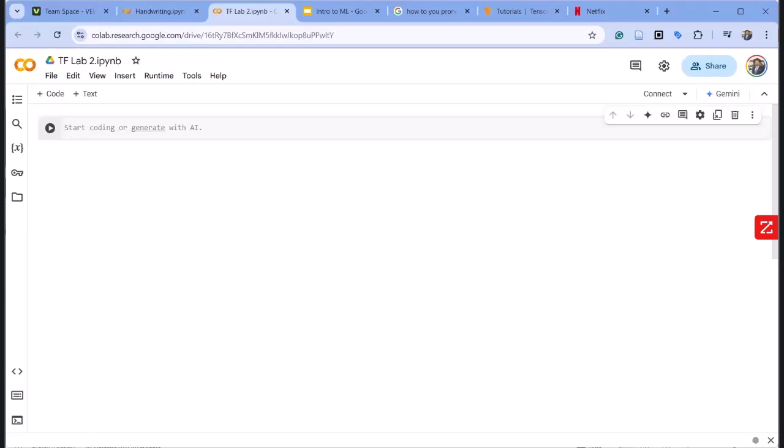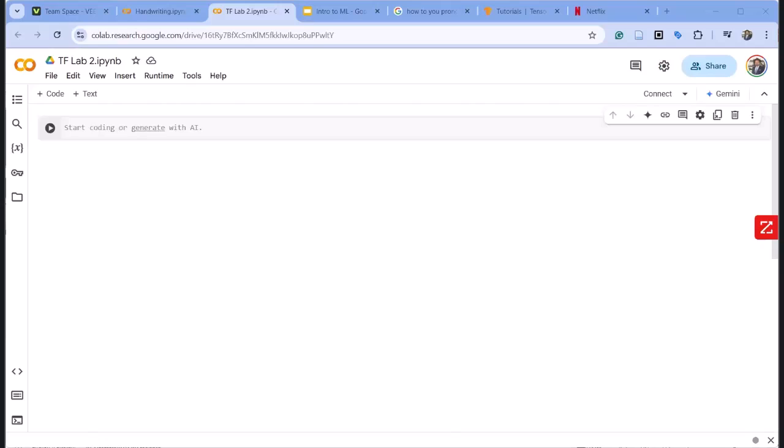Now we're going to import the dataset from MNIST, which contains, I believe, up to 70,000 images of handwritten digits. TensorFlow comes with a built-in dataset called MNIST, and that's what we're going to use.